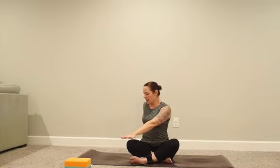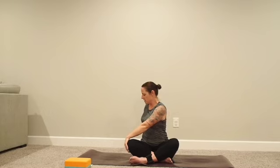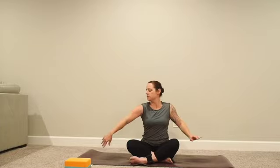Big breath in. And then exhale, take right hand to left knee. Left fingertips back behind you like a kickstand. Inhale, lift long through the crown of the head. Exhale, gentle twist. Inhale, come back through center, switch it out.